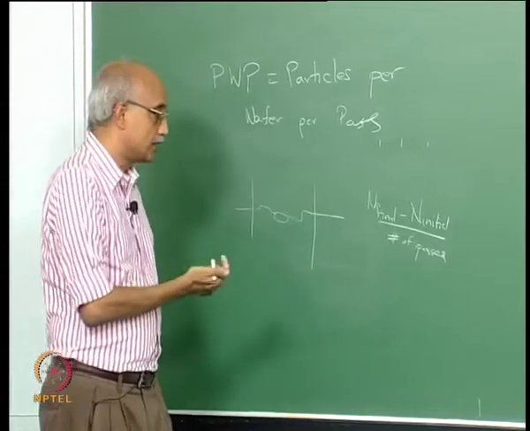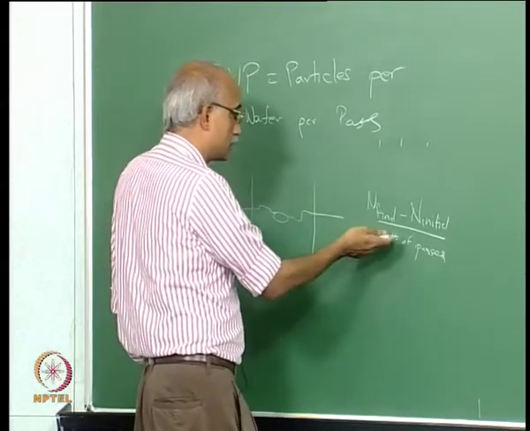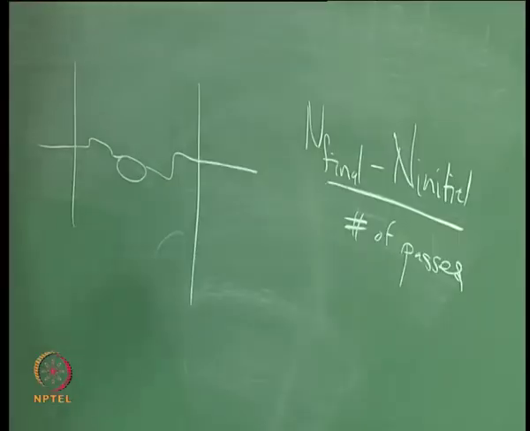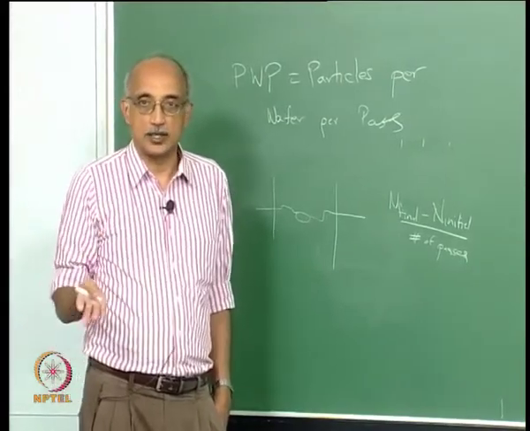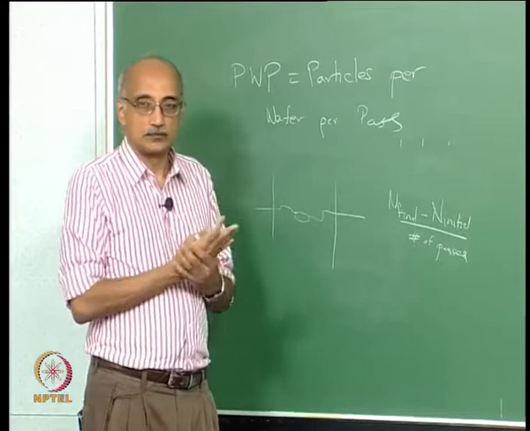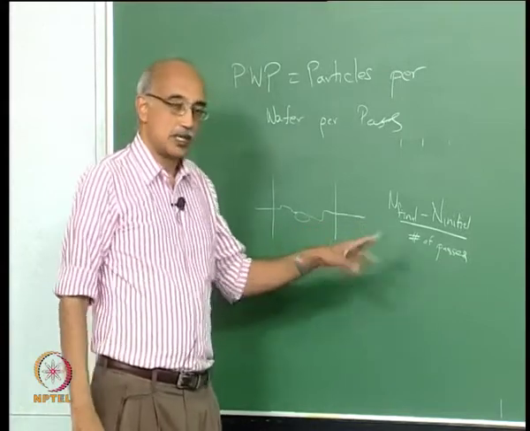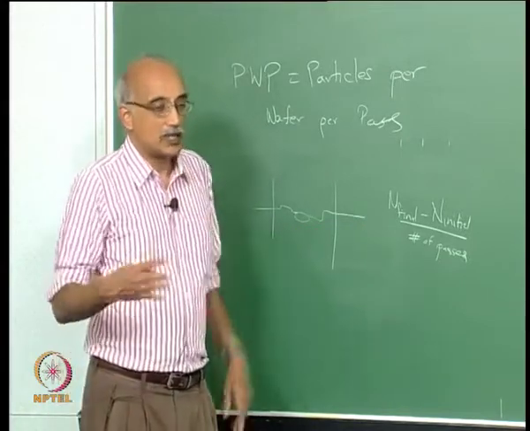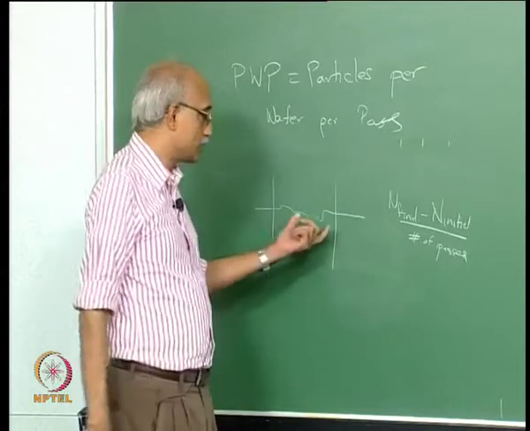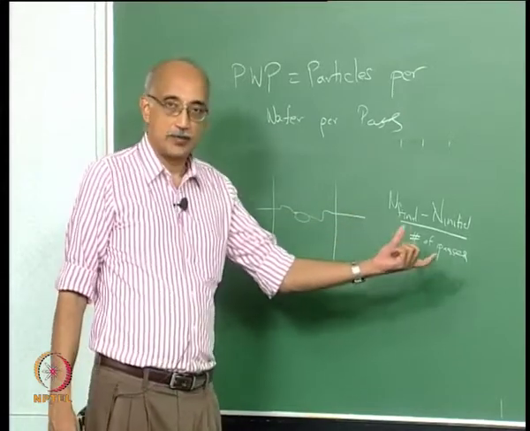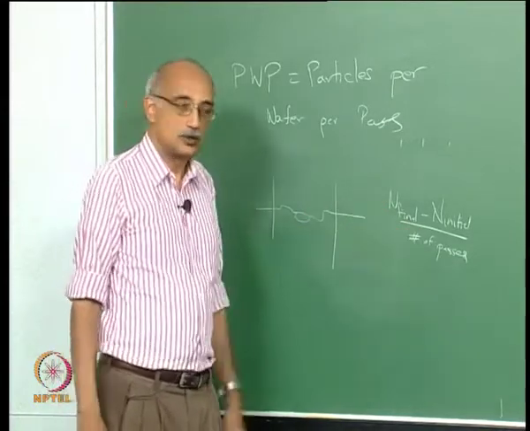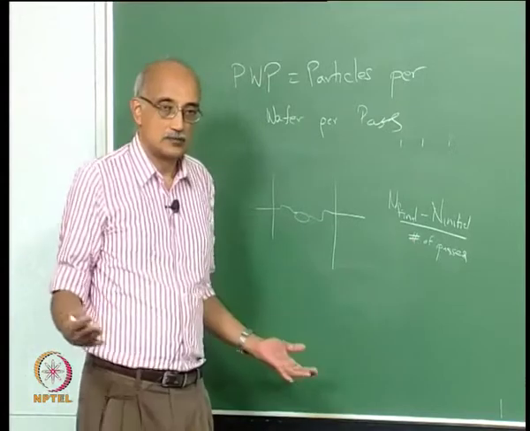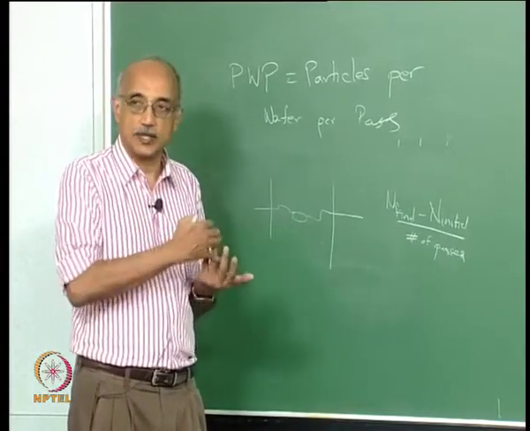Now what you can have is, if you have this number being measured, you can have a spec on it. You can say that if it exceeds a certain number, I am going to shut down the tool, clean it completely, and then put it back online. So it gives you some endpoint control. The only downside of this type of measurement is it is somewhat after the fact. By the time you measure this on the wafer, you would have already processed many wafers through this, right. So you may have to sacrifice whatever that production lot is before you make the fixes.